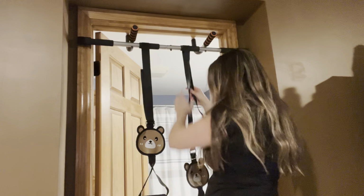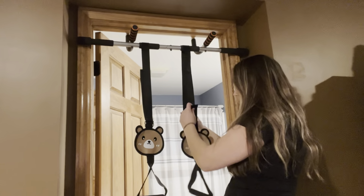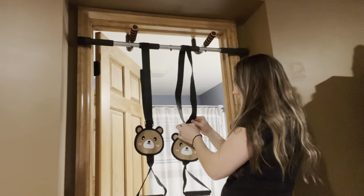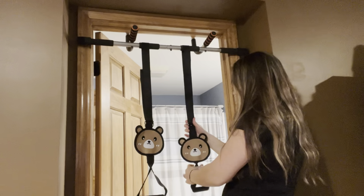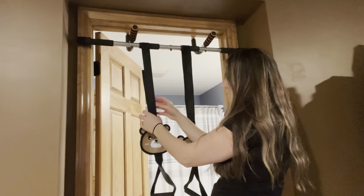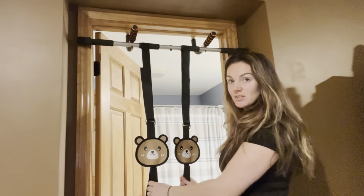So you can do this with the bars here, but you can also do it with the swing as well. So tighten them up as much as you want to there, and then you can loosen them. But you can see they're really cute, super durable there.